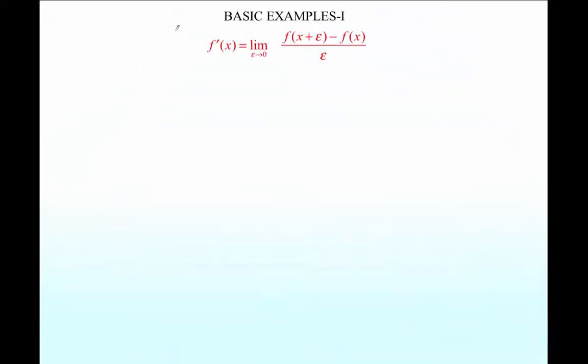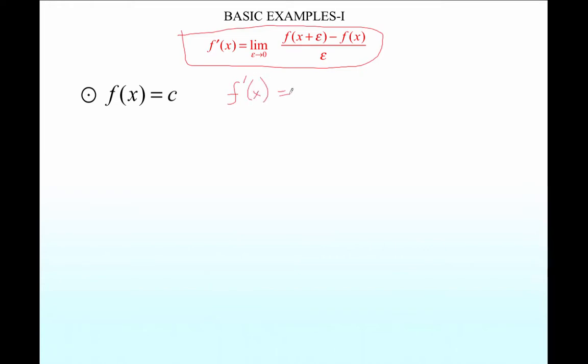Let us now work out a few examples of derivatives. The basic definition is written over here. And let's begin by taking a constant function. Now, of course, what that means is that f prime at the point x is going to be c minus c over epsilon, and that's 0 over epsilon. That's 0. It doesn't matter what epsilon is. We remember that epsilon is not 0, and so this is well defined. The derivative of a constant function is 0.